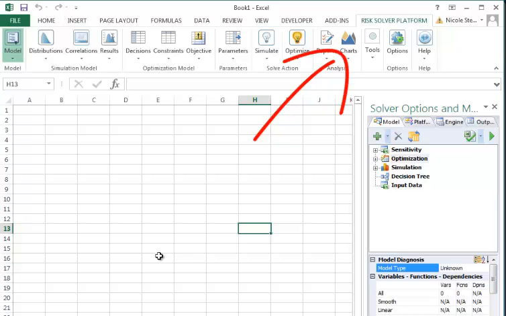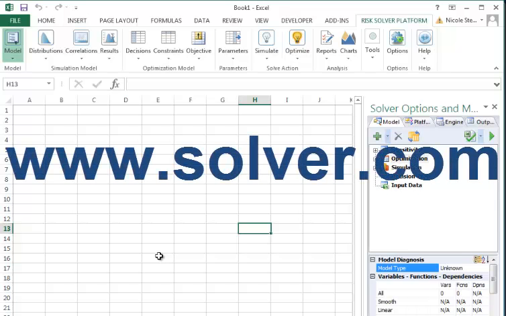Analytic Solver Platform and XLMiner Platform have been replaced with Risk Solver Platform on the ribbon. This concludes this video on how to install an academic version of Analytic Solver Platform, Risk Solver Platform, or XLMiner Platform. If you have any questions, please feel free to contact us at www.solver.com. If you are having problems installing the software, please see the next video for help.